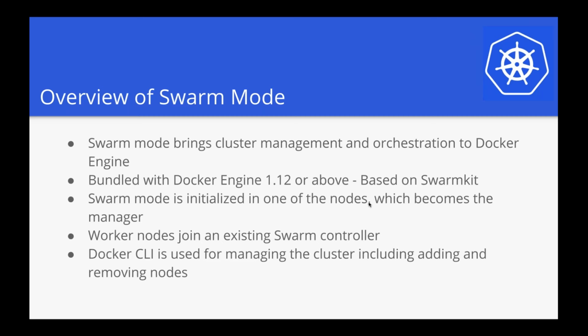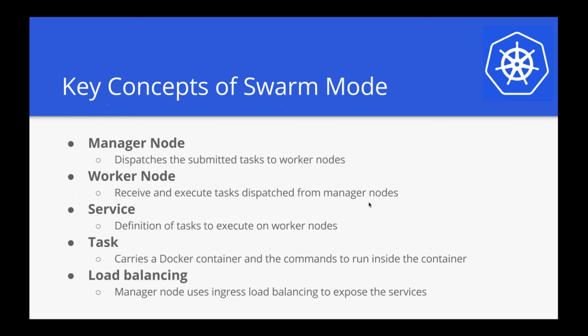And once you have a manager in place, you can add additional nodes, and these nodes plus the manager become a cluster, and you can start deploying and managing applications. One of the USPs of this is the simplicity, which means if you are familiar with Docker and use Docker CLI, you can pretty much continue to use the same tools, but manage the entire cluster and the entire distributed deployment. So that's a very quick overview of Swarm mode.